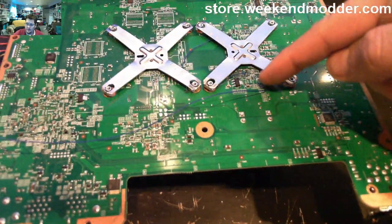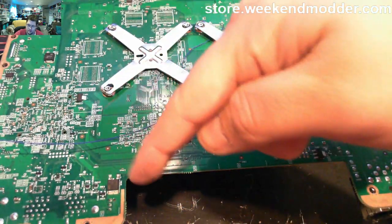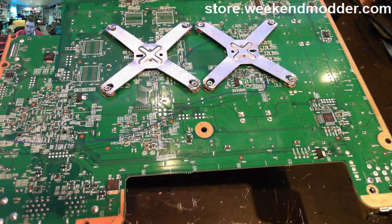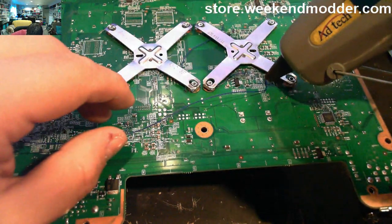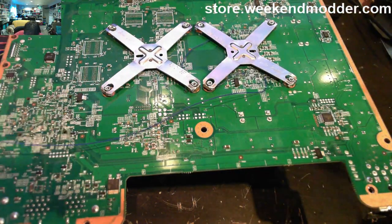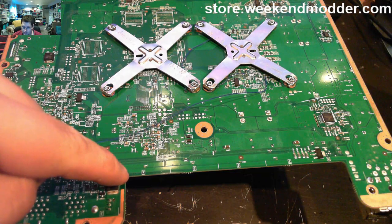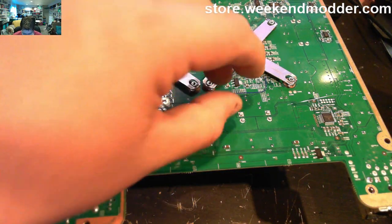Then the wire routing that we're going to want to follow is down below the heatsink, or X-clamps, over to the far side, and then a rounded curve to the inset area where the fan goes. So of course we give it just a little bit of hot glue near the anchor point there, so that if anybody ever yanks on that thing, they're not going to damage the pad. And then I'll use a little bit more hot glue over here on the corner and right near where we pop up to the top side of the board.